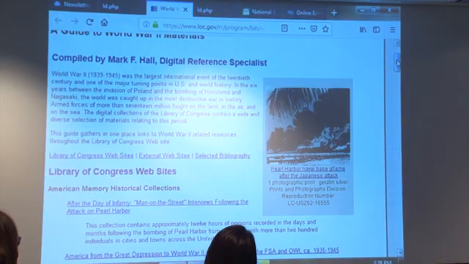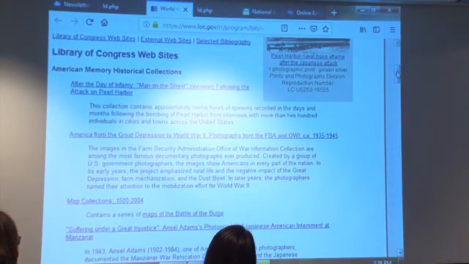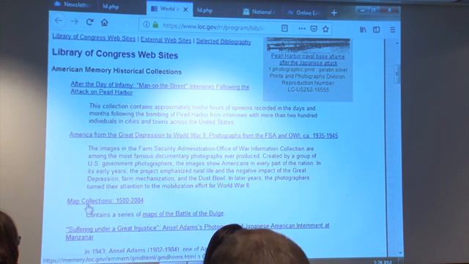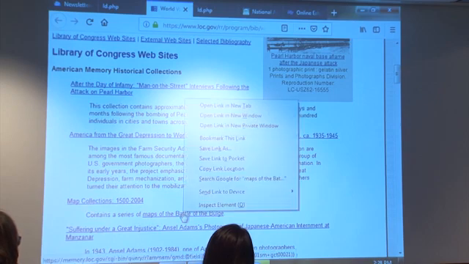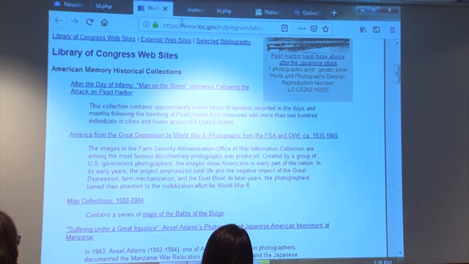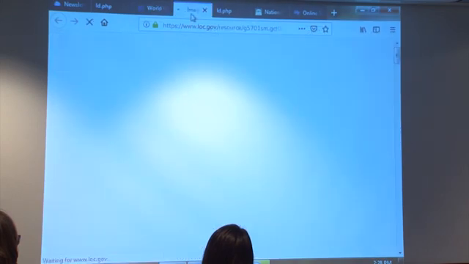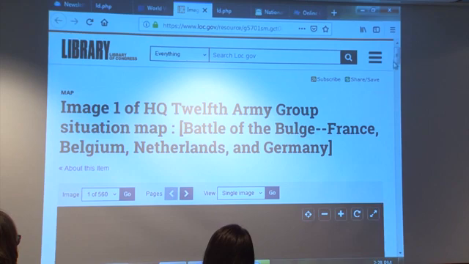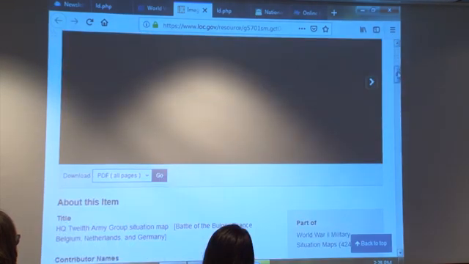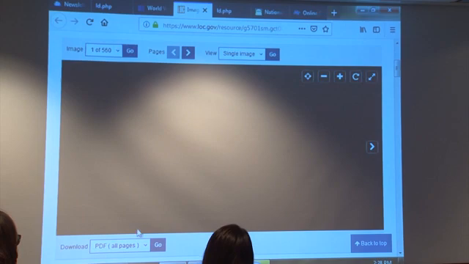And they do it in an annotated way, which is very, very helpful because you can get an idea at a glance: okay, this is what I want to use, or this sounds interesting, what is it? Or how can I use this, what does it have? So for instance, it's not just a link to map collections from the year 1500 to the year 2004, which you would have to spend a lot of time searching within. But okay, this is important because it has maps of the Battle of the Bulge. So I just want to look at those. And this is where these kind of resources that they've created help save your time over flat out searching.